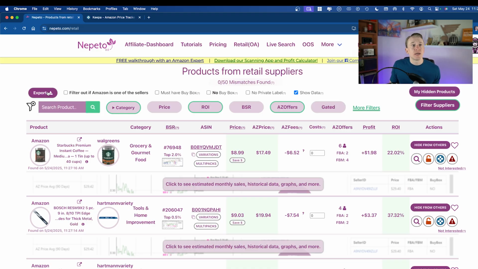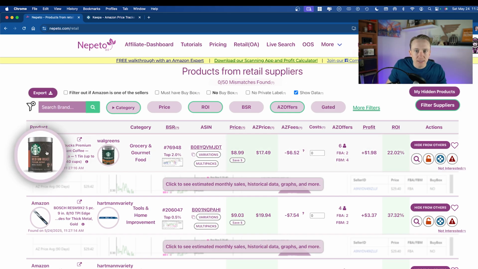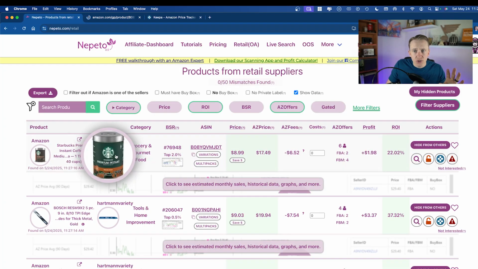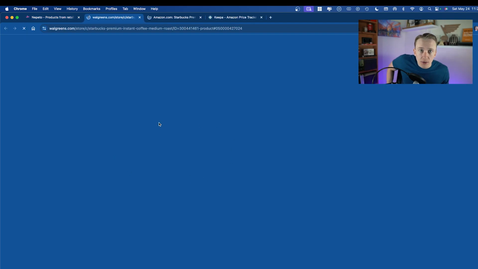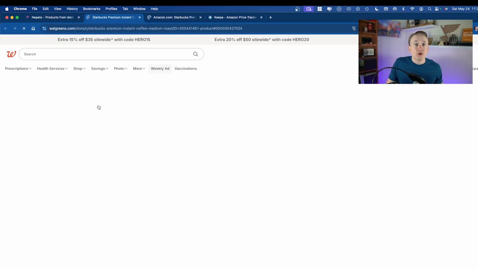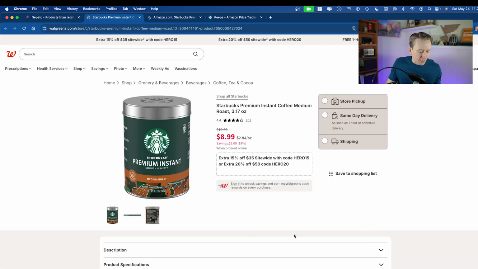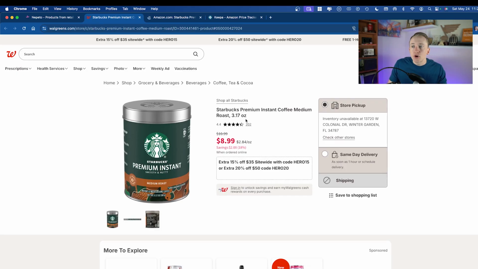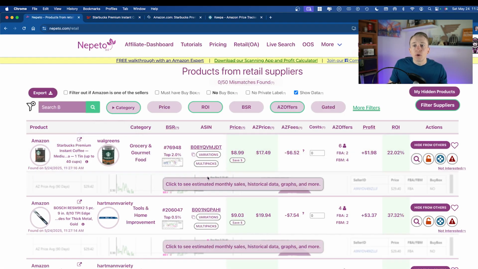Now, if you're just sourcing, you're trying to start your sourcing for the day, what I love about sourcing is there are 1,000,001 ways that you can go just from one product. So for instance, let's take a look at this one. So I'm going to open up the Amazon link here. This is Starbucks, it looks like. So you'd have to be ungated in the Starbucks brand. If you were gated in that brand, then you could have uploaded that list that says, hey, I'm gated in this brand and I don't want to see any items like this. So this is currently at $8.99. Sometimes there will be some issues with the price, or maybe it's a little bit behind on what the actual price is, or it was a coupon, or it's a local deal. And so it won't always be 100% accurate, but it does give you a good start, especially if you're trying to get going on your sourcing.